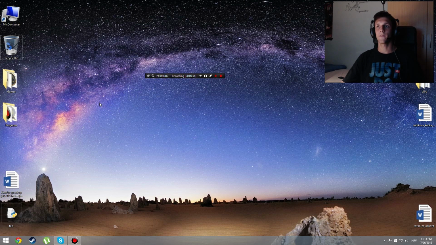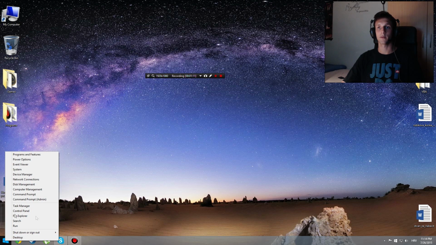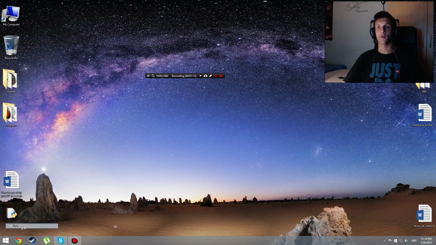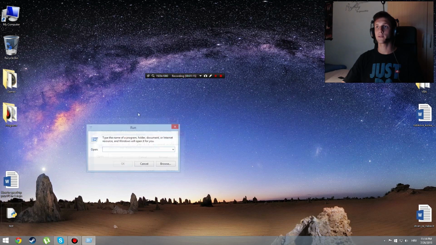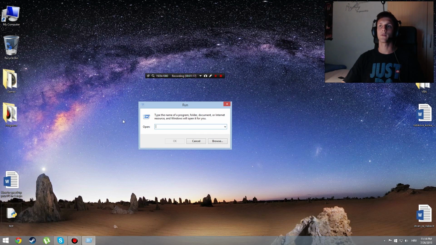It's called MSConfig, and I have Windows 8.1, but it's similar in Windows XP, Windows 7 and Vista. If you have Windows 8.1, just right click on the start icon and click Run. You'll get this window. On Windows XP and Windows 7 it's pretty straightforward, and if you don't know, just Google it.